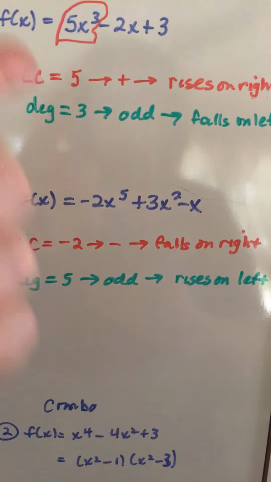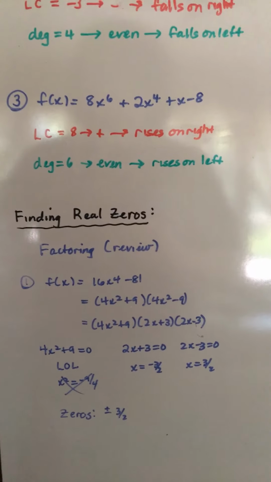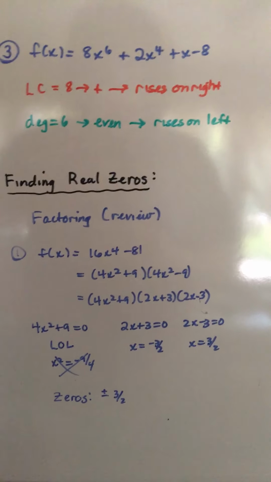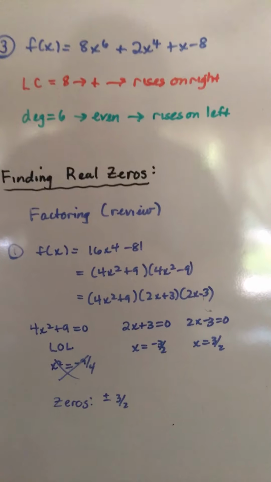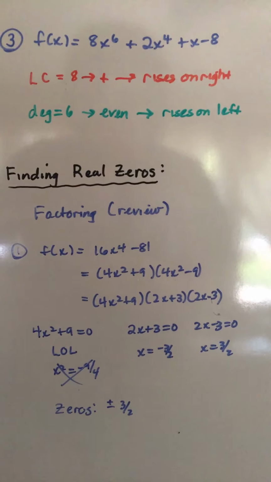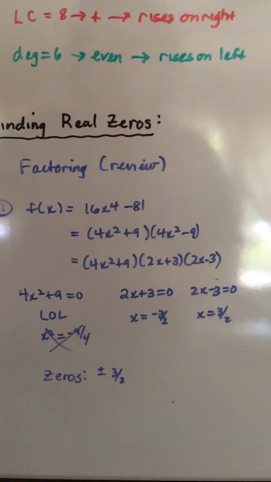Like an oblique line, it's going to be heading down. So I want to find real zeros. I did the first one completely by factoring. This is a review. Real zeros mean no i, guys, and so we know that x squared can't equal a negative. So this is what you would have been taught to do in Algebra 1.